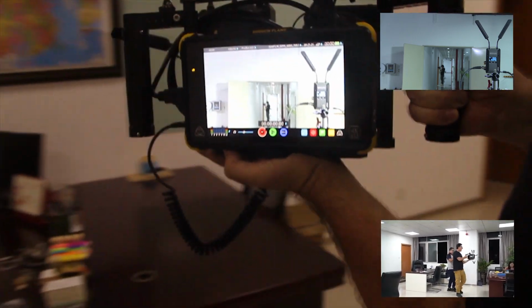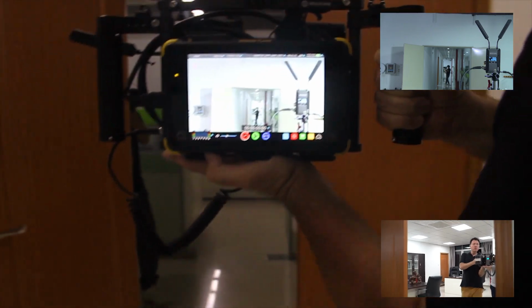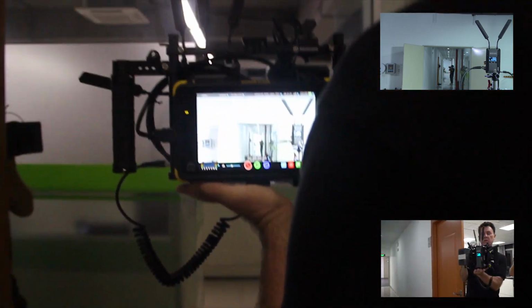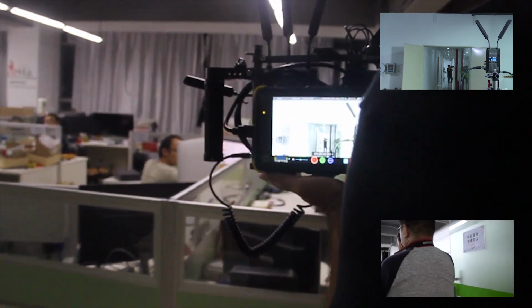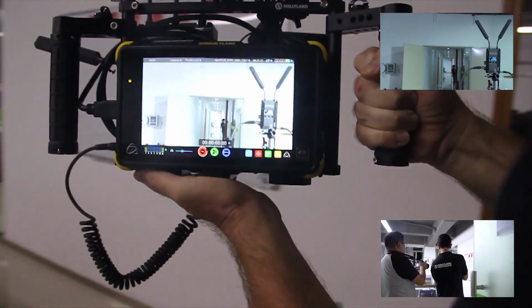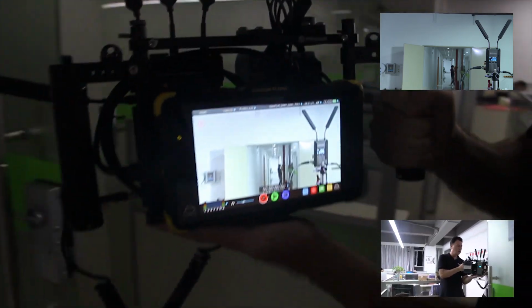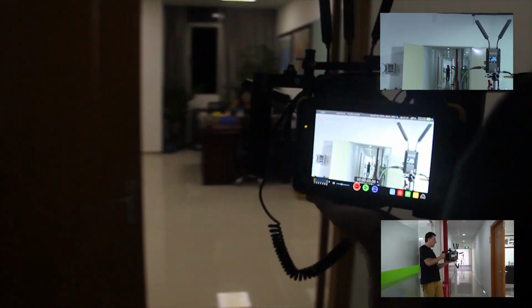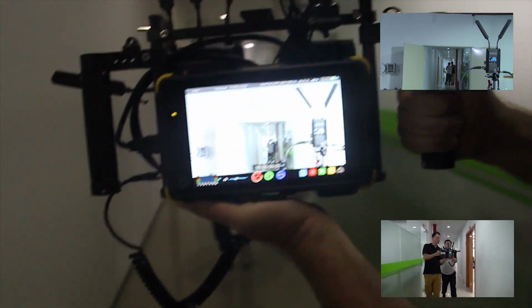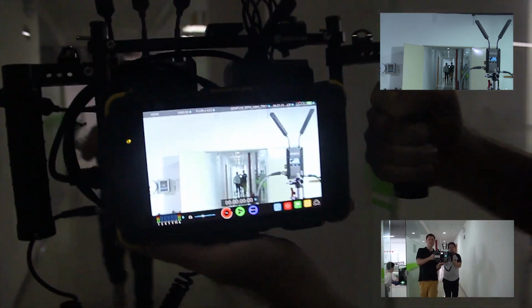We're going to come back out of the room. Signal is still strong, and we're going to be walking across the hallway. Walked across the hallway into another room, and the signal is strong. We're turning around, and we're coming back out into the same hall, and we are going to continue to walk down this hall. Again, notice the signal is still strong.